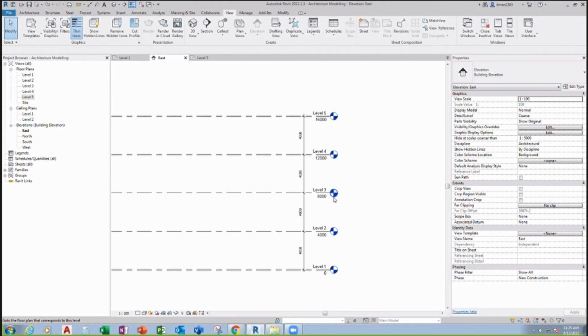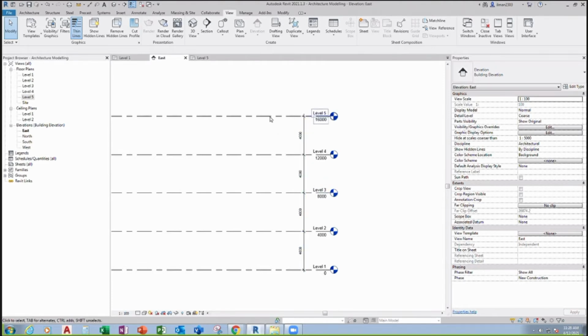Ada yang tak siap lagi ke? Sir, yang benda biru tu boleh alihkan ke kiri ke kanan ke? Boleh.